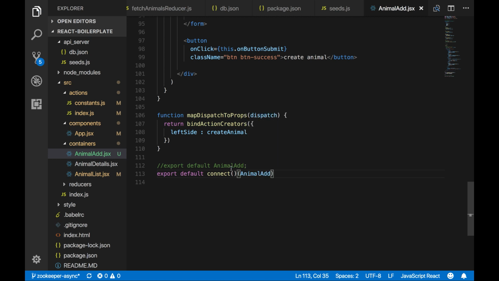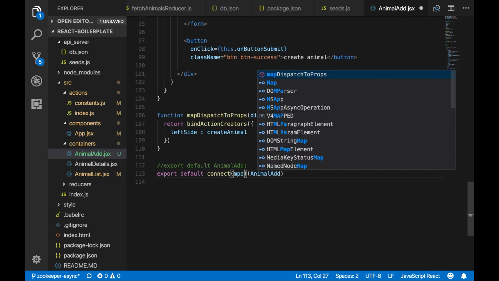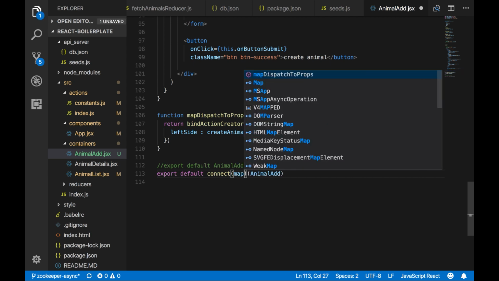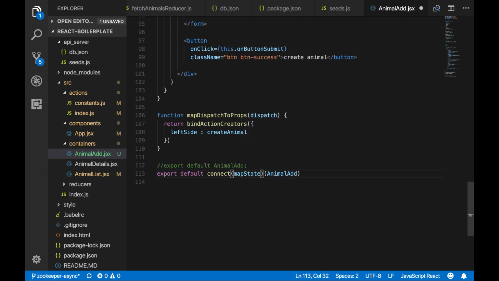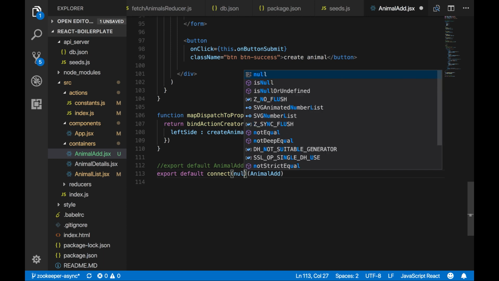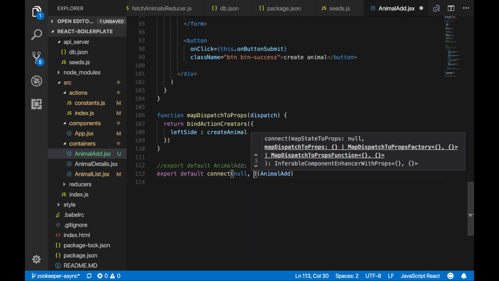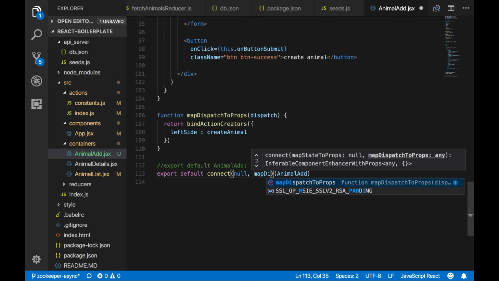So this is the part that we have written here, but now we have this empty bracket, and as you could remember, we had something like mapStateToProps and mapDispatchToProps. Now, because we are not making use of mapStateToProps, we are passing a null value, and then we are making use of the mapDispatchToProps method here.